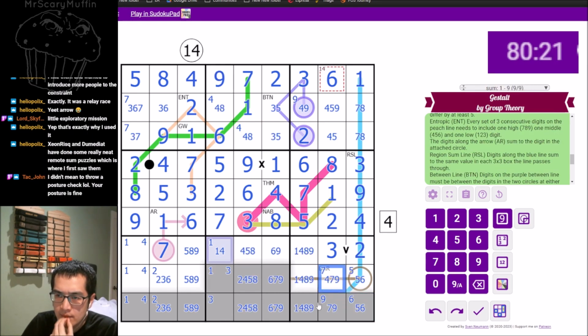This 7 means we're paired with the... We could pair with the 8, but we can't pair with the 9. Especially because 9's already used up here. So, if we go pair with the 8... No, we can't pair with the 8 because this is a 5. So this can never be an 8. Because the other situation, this was a 4 or a 9. So we can remove 8 from here as a candidate.